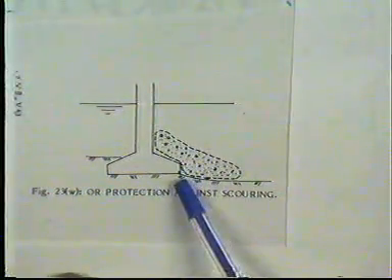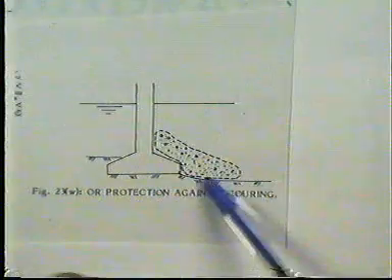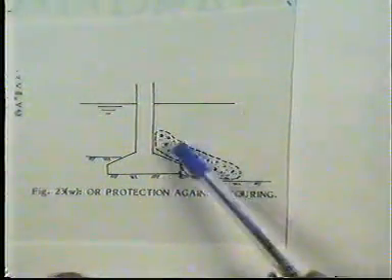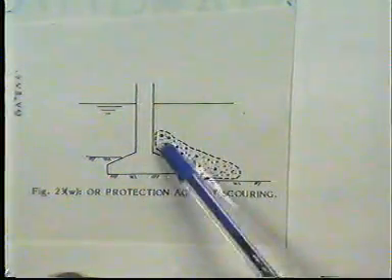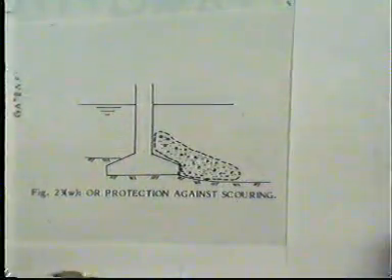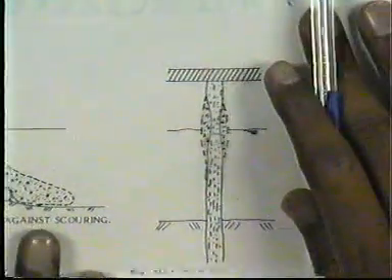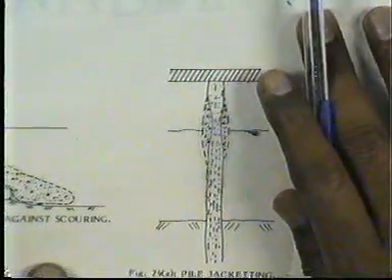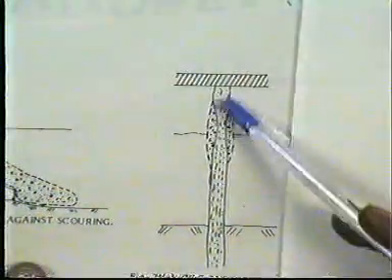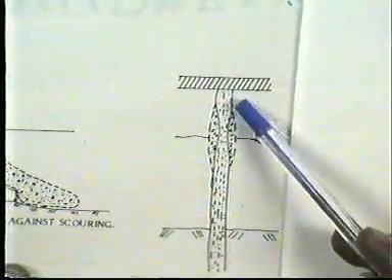Here the geotextile material has been used as a container. This is protection against this scouring. In case of the pile jacketing, there is a formation of neck.